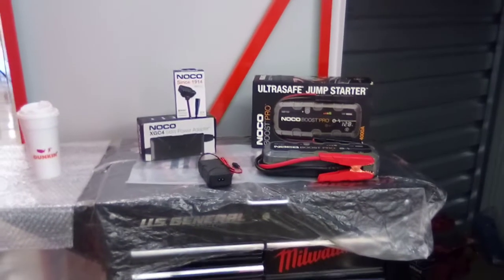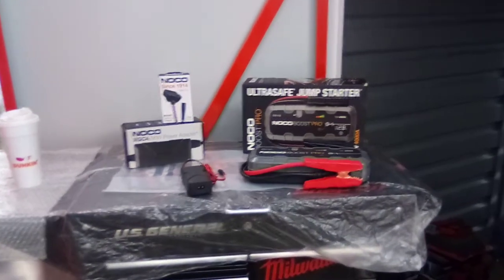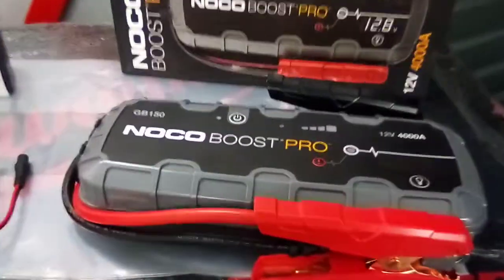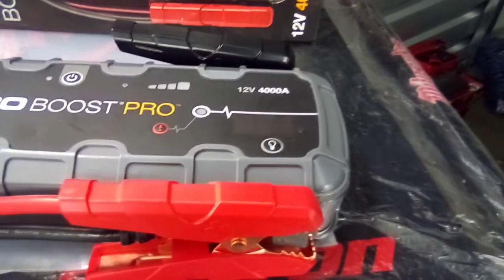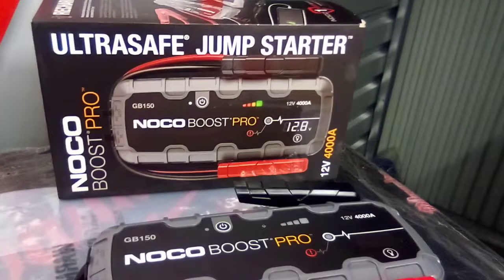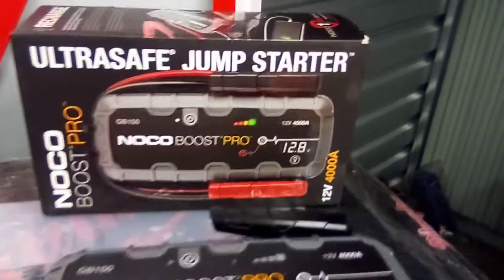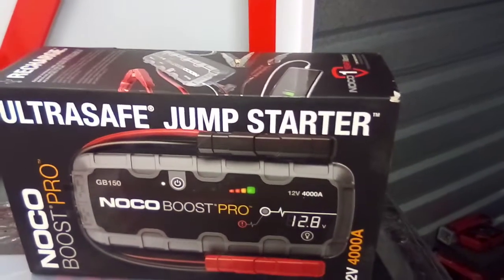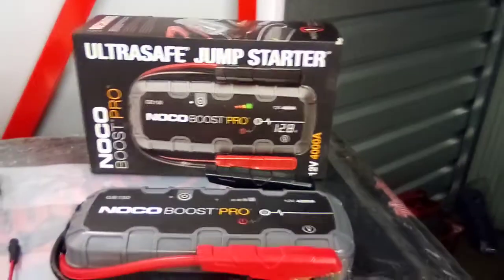Okay, now we're going to move into the higher quality of things, more of a professional grade series. As you can see, sitting at the top of the tool cart, this is the Noco Boost Pro. This is the GB150. As you can see, 12 volts, puts out 4,000 amps. This is the ultra safe jump starter. This is the original manufacturer box. I purchased this item quite some time ago, when I was working in a shop.